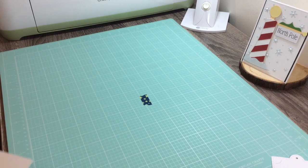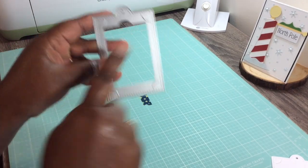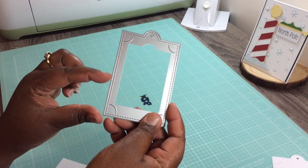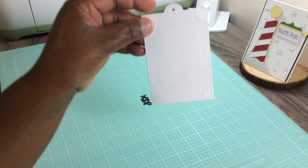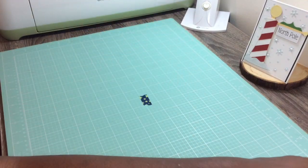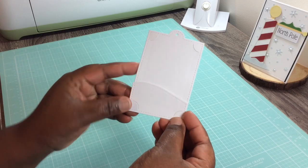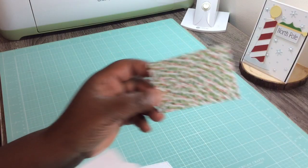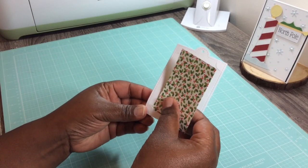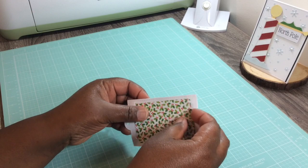Let's get to the tutorial. First you're going to cut out this one, and then you can either cut it out twice and use half of it, or just take a small piece of paper and use half of it to cut that out. I've already got mine cut, and then I use the border die to cut my other half — just to cut right across the top to have a border. You're going to line that up and glue it together, but before you put this outer piece on, we're going to put the inner piece inside. I didn't glue any of these down — I just popped it right in there without gluing it down.